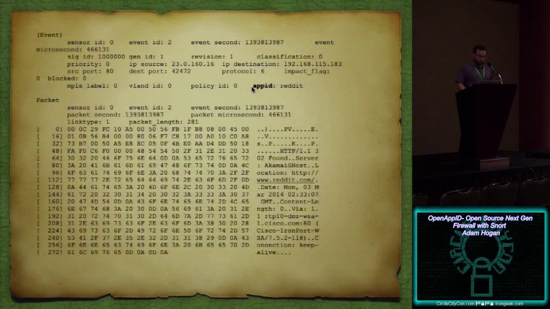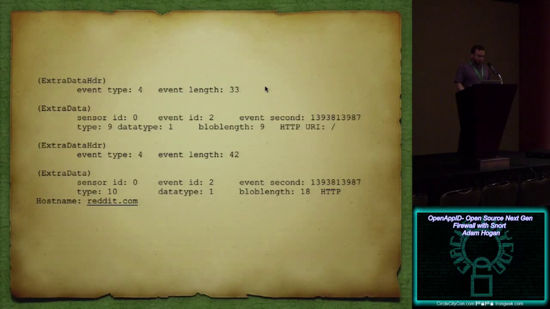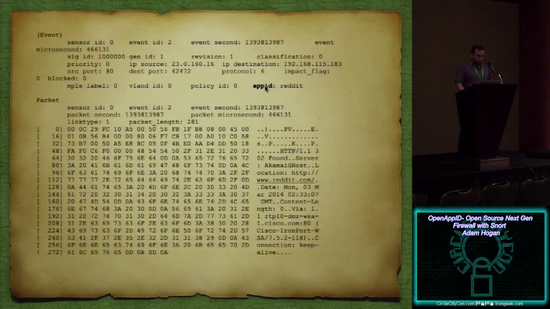But you also see this new field here called AppID. So this is actually something you're going to get back with every one of your IPS alerts. It's going to tell you what application was being used when this alert fired. So it's additional data you have. And that's also additional data we can make available to the Snort rules language, so that when you're writing rules, you can actually say, okay, we'll only fire for these applications, which gives you a few things you can do.